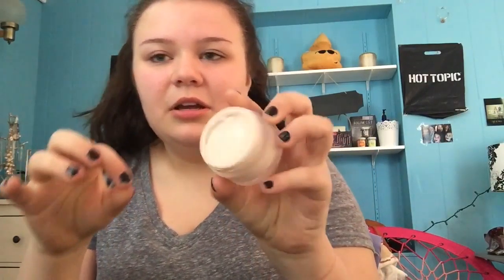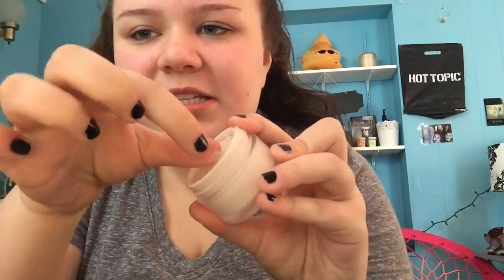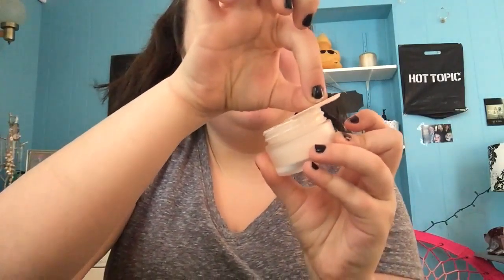So, first impression — right off the bat, we have this weird... I don't know if you can see this, but there's like this weird tab thing that you have to pull up. And then it almost got everywhere. Okay, so this is the color and it looks pretty close to my skin tone. So I'm not going to wear a primer with this — I'm going to do primer on one side of my face and then without primer on this side. And I will update you on how well it stays on.